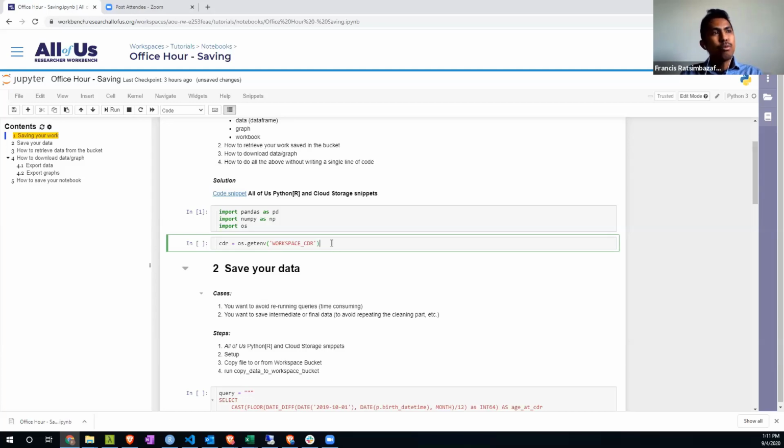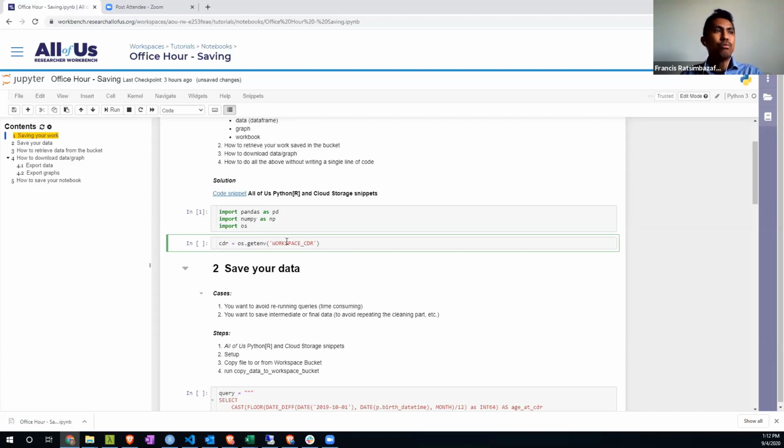The first thing is that it's a best practice to always use this environment variable, because instead of writing the name of the data, if you do this and we update the dataset, which we do every year, you don't have to change your code.